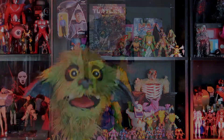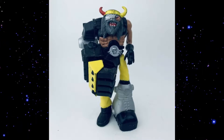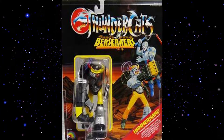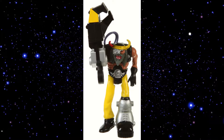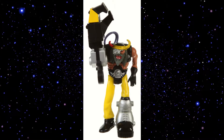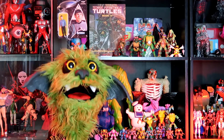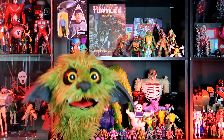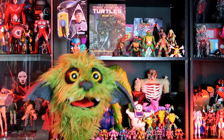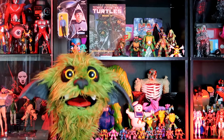And number one on the list is Hammerhand from 1986, released in both series two and three. Hammerhand was also a cyborg-y Viking pirate with a giant robot hand. And boy, did he rock some yellow pants — I am envious even to this day of those yellow pants. He didn't come with any accessories, but he didn't need them. Like the other Berserkers, he had the cool play feature: his giant hand could grab stuff. And he had that long cool gray hair and beard, and his Viking helmet. He was just awesome — talk about a great character design.